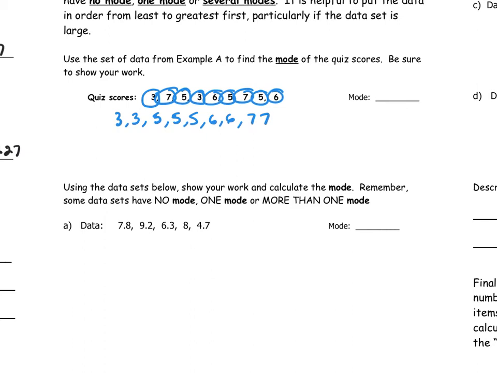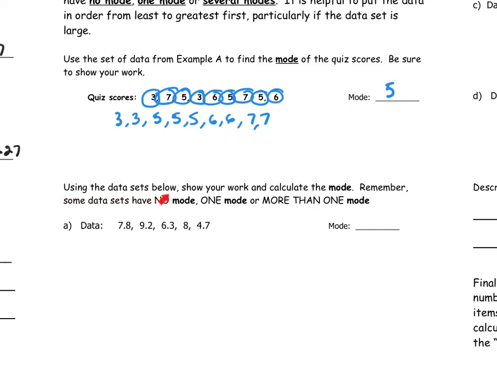So I often go back and double check. I should have 9 pieces of data. 1, 2, 3, 4, 5, 6, 7, 8, 9. So I've accounted for all of the data items. Now I notice that I have 2 3s, 3 5s, 2 6s, and 2 7s. And even though I have 2 of 3s, 6, and 7s, 5 kind of trumps them all because there's 3 5s. So in this case, the mode would be the number 5, even though the other numbers are repeated.